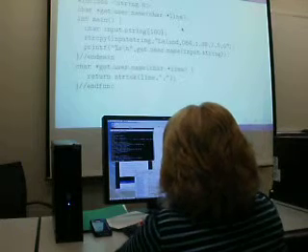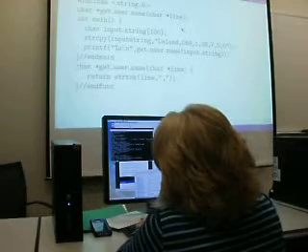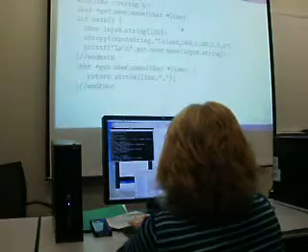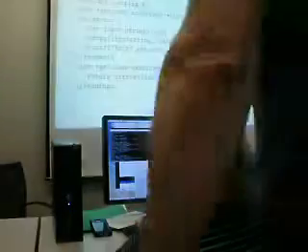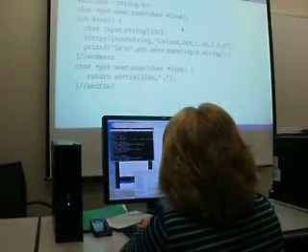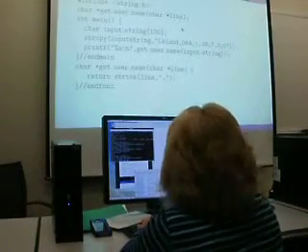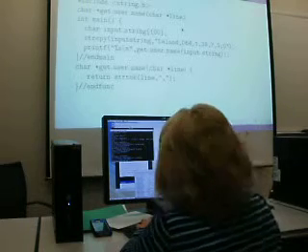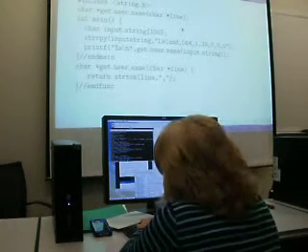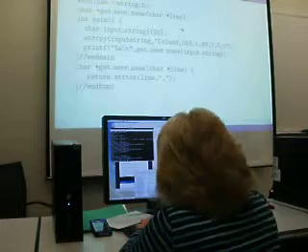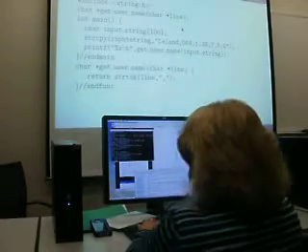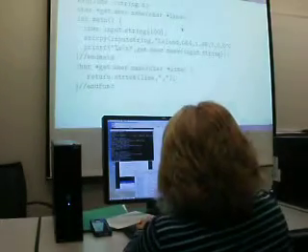Almost. Got an extra character in there. Every little detail counts. You've got a dot in the middle of it. Typos are actually the worst part of programming, and they never go away.